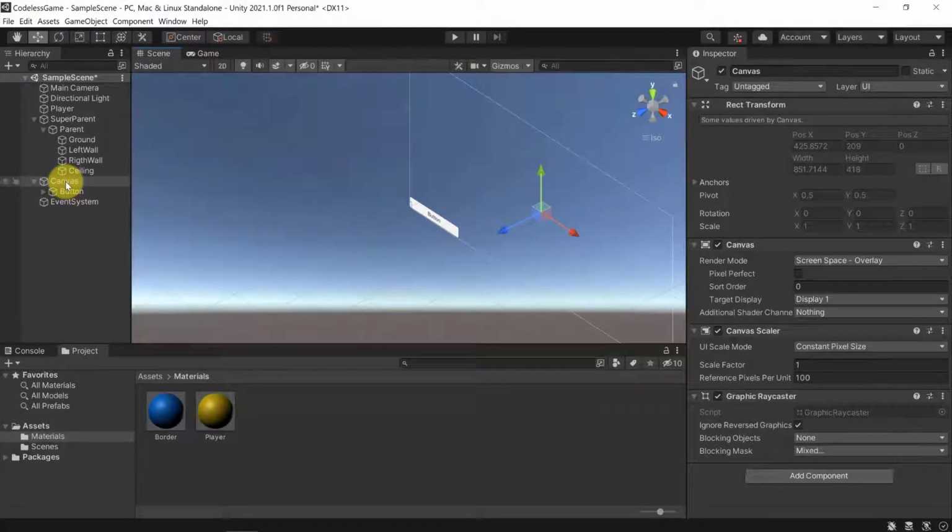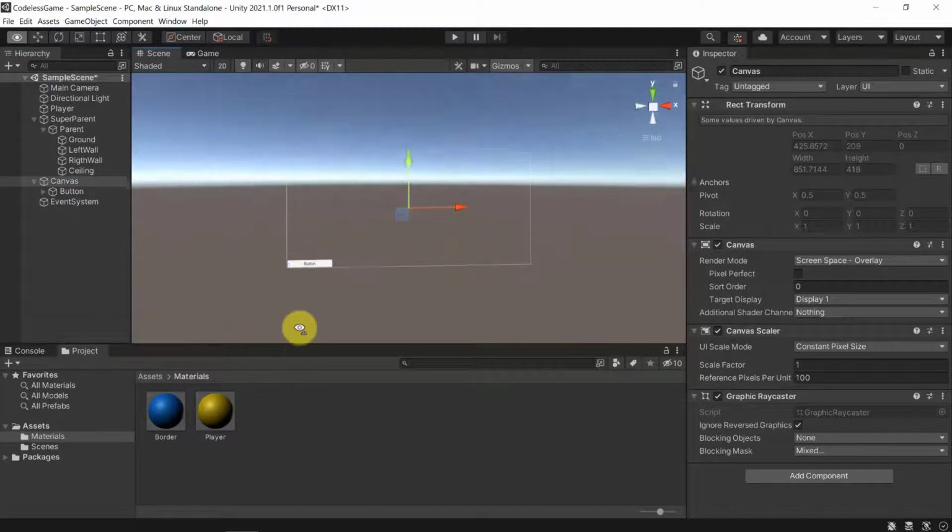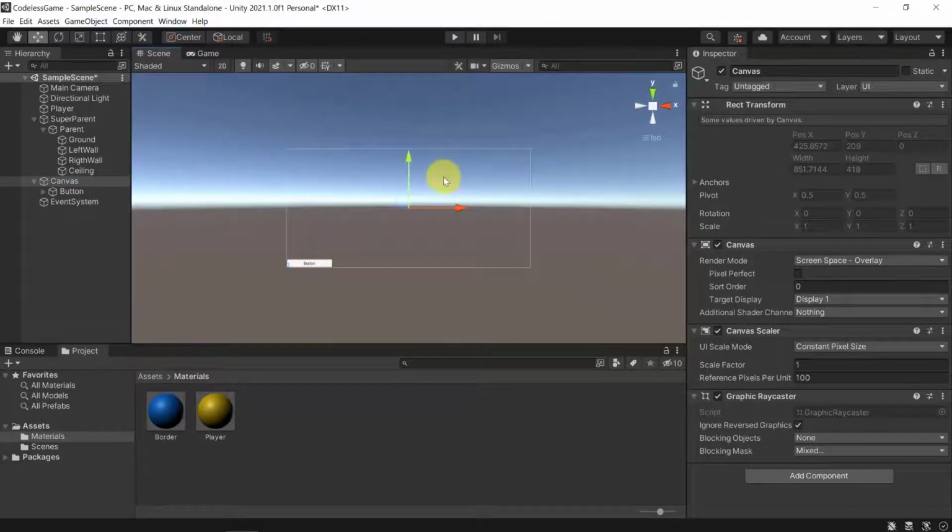So in order to see the canvas from a good angle, you can double click on the canvas and then you can see, okay, this is how the canvas will look like in your game. You have the button at the bottom left hand side, and now you can just go ahead and adjust the user interface. So how your graphical user interface looks and what kind of elements it does have.